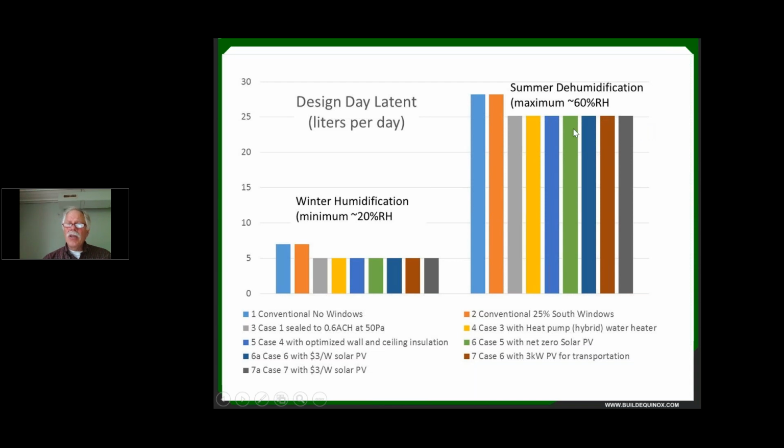Over in summer, for dehumidification, in order to keep relative humidity below 60%, we have to remove about 25 to 30 liters of water. Once we seal the house up, it drops a little bit, but we still need to get fresh air into the home, and that air coming from the outside has a moisture content that's mostly driving this, plus everything the humans do between our respiration, perspiration, cooking, and showering is adding moisture. So somewhere in the range of 25 to 30 liters per day is what's needed during design day type conditions.